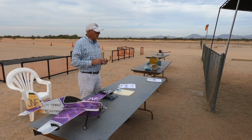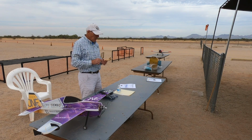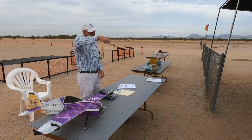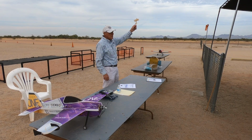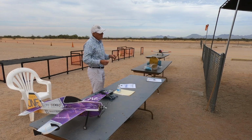That's the less destructive way to start with a snap roll because, again, under high power, things can fall off your airplane because it's a really violent maneuver. Once you get kind of comfortable with that, then go ahead and pull in the upline, give it maybe 3/4 throttle, do the same thing. Do your snap roll on the way up, see what you can do. Then try snapping to the left, try snapping to the right, see what feels better to you.